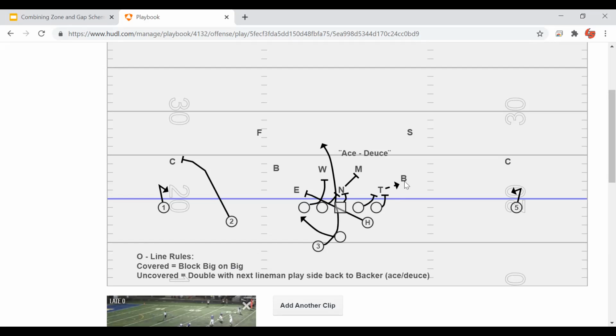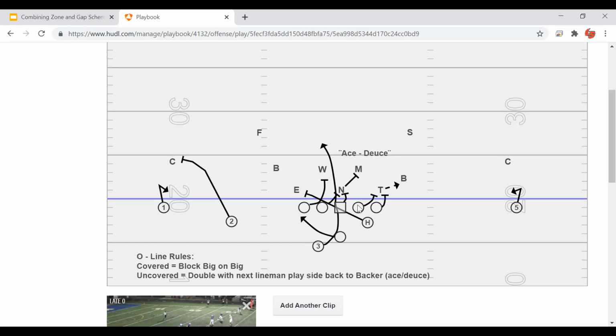We have different calls for walk-ups, and if teams want to jump around different fronts, we'll talk a little bit more about that as we go on. But this is just a base odd front, odd front meaning there are 3 down linemen. After you've played 2 or 3 teams that are an odd team, and we are an odd team on defense, our center, who communicates all of our calls, can run up to the line and just quickly say ace deuce. Ace means backside guard and center, deuce means front side tackle and front side guard. And then we can go that much faster.